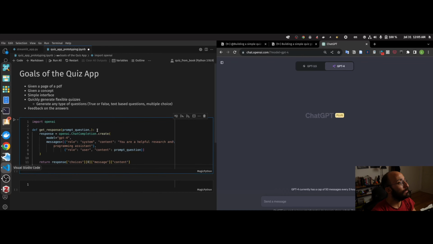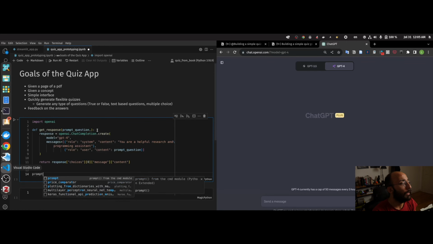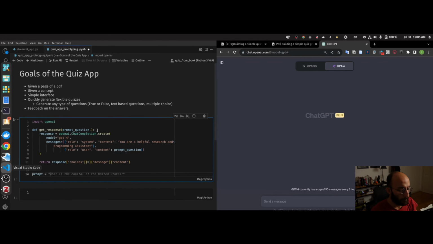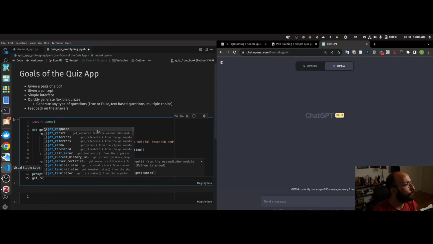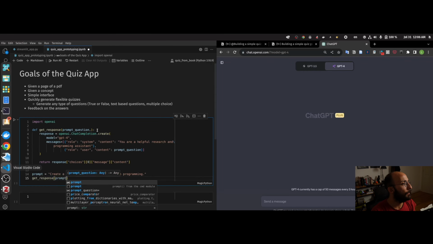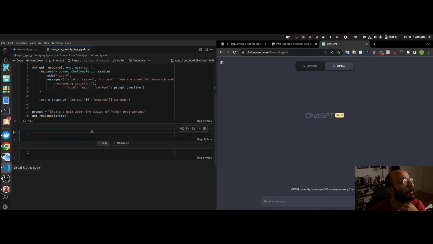And now let's just test it raw, right on the ChatGPT API. So create a quiz about, I don't know, the basics of machine learning. Maybe this is too broad. The basics of Python, sure. Create a quiz about the basics of Python and get a response, and we're going to feed that prompt and see what we get in return.